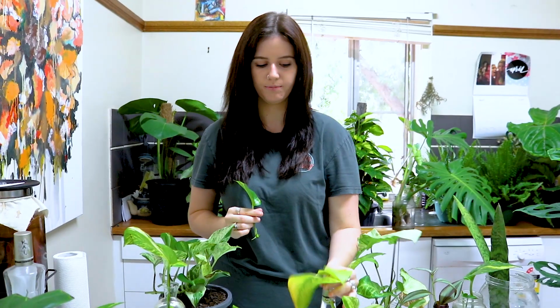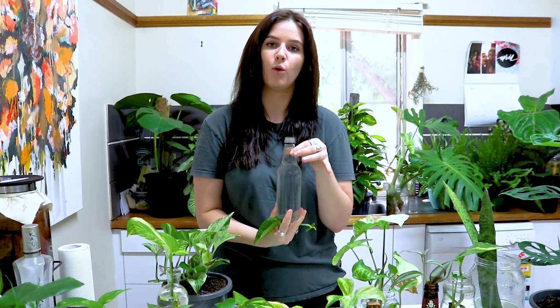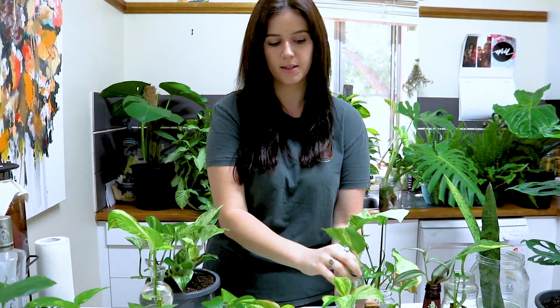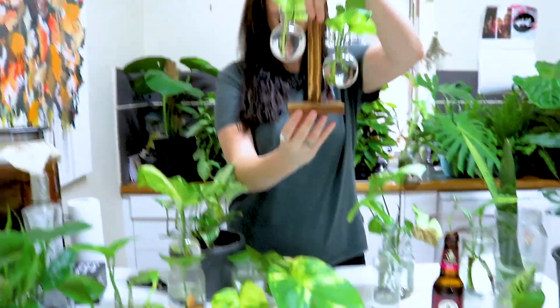So all you need to be doing, I've done some examples here, is getting a glass jar, filling it up with water overnight. Now Dubbo Town water has got fluoride and chlorine in it, so fill up your water from your tap or wherever. Even if you have distilled water, that's better. Leaving this glass of water full overnight, and then in the morning doing your cuttings and just popping them straight into the water. So all you have to do is leave that in for a few months, and eventually you'll get root systems like these guys.